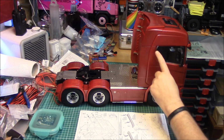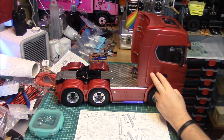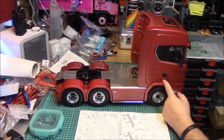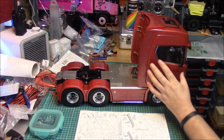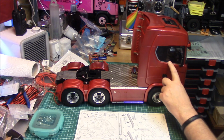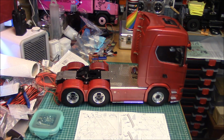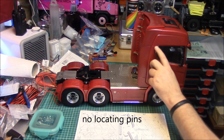I don't understand why they've done this part of the side separate that you have to screw on. Again, it's so thin and flimsy. I don't understand. If they'd made that all as one mould, surely it would have been stronger. This is all lovely, this chrome trim. But you have to glue it on. Now, if you put glue on and you don't get it perfect first time, you risk ruining the paintwork you've just done.